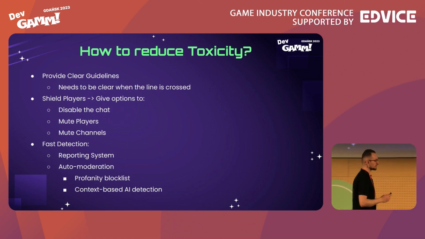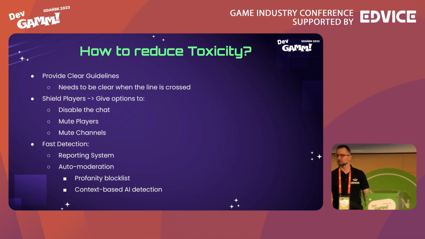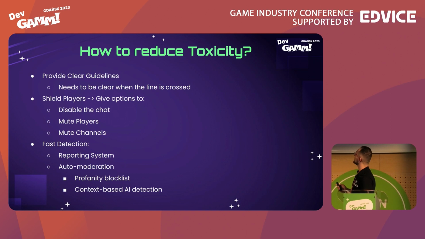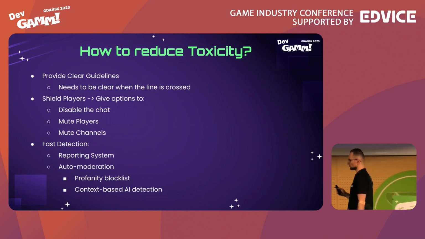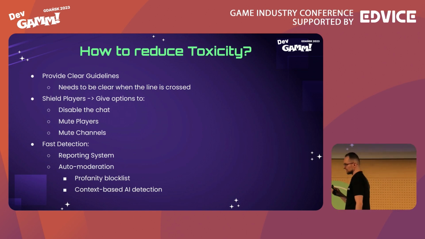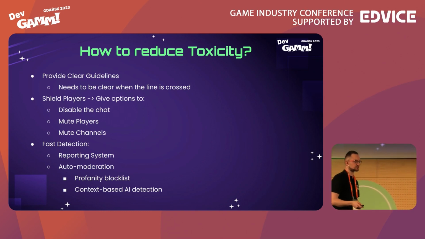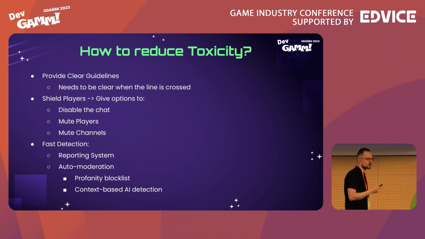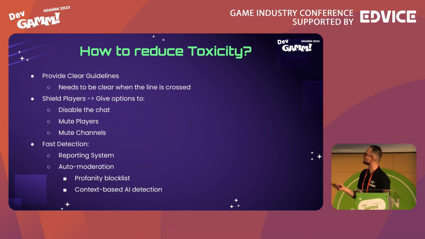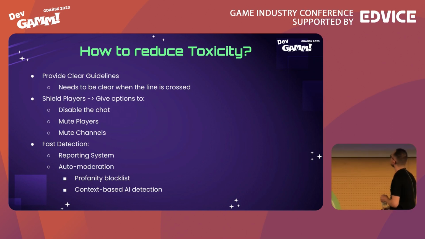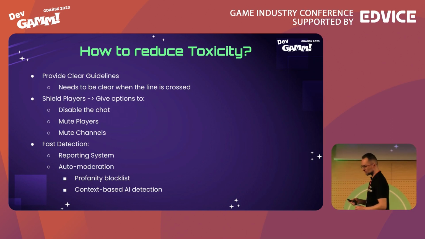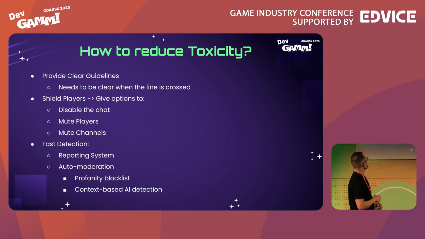So what can you do about it? First of all, the fundament is that you need to have clear guidance and clear rules on what is acceptable and not, okay? Because the worst thing that can happen is that you take different actions with different users, and then the community starts accusing you of simply not being fair. And this usually creates a distance between you and the community, and this is not what you want.